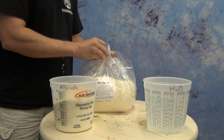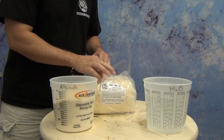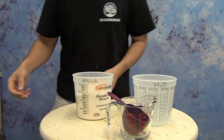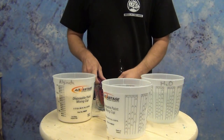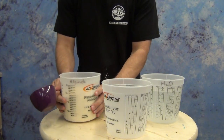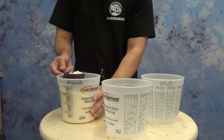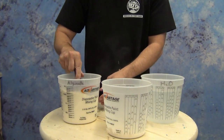If you don't have the ability to check your water temperature, you're always better off erring on the side of too cold, because all that will do is slow down the formula and give you additional working time. Once you measure out the alginate and water you're going to use, seal up the bag and set it aside. Alginate is very sensitive to ambient humidity, so you always want to seal up what's not in use to preserve it and give it the longest shelf life possible. Alginate has a lot of room for error — the formula is very flexible. I typically recommend a ratio of about one to one for most formulas. I like to fluff it up a little bit first and then scoop it out — never hard-pack it into the scoop, or you'll wind up with very thick, almost unworkable alginate.